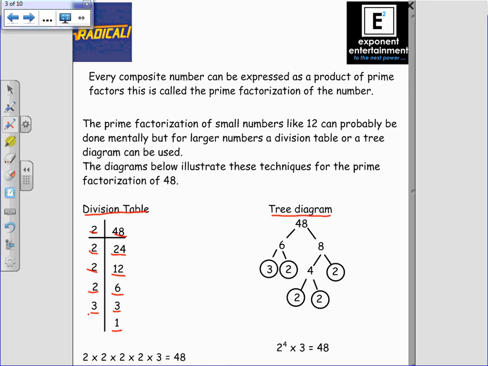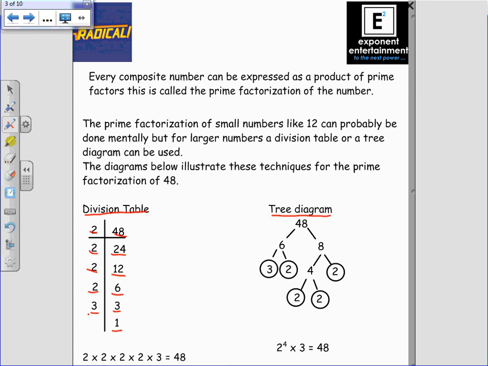Then, you see on the bottom, it should be better on your paper. If you write out all those numbers, test it in your calculator. All the numbers in this column multiplied by each other will give you the answer. That's called writing something as a product of its prime factors.